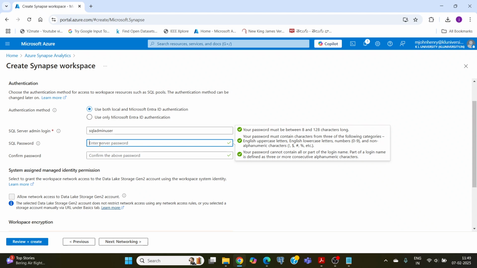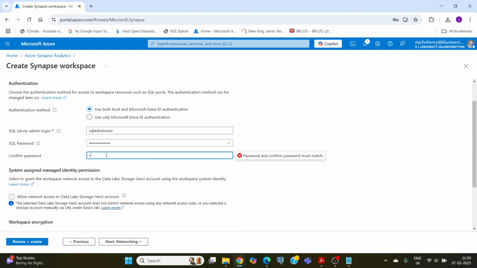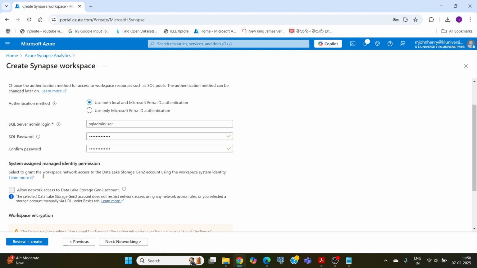Give a password according to the standards shown on the right-hand side. I have provided the password. Now click on review and create.